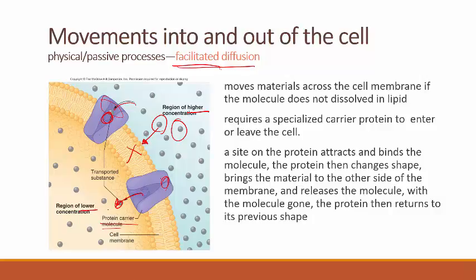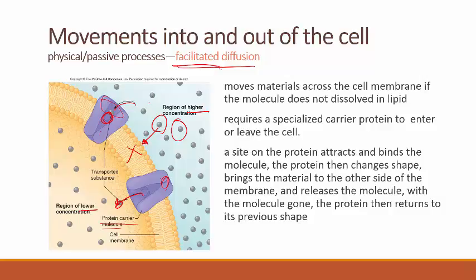As soon as we drop off whatever the material is that was moved, then the carrier molecule snaps back into the first conformation, where it's open, waiting, hoping to be able to bind this molecule, whatever it is, out here. Okay, so that's facilitated diffusion, and it moves things from regions of high concentration to regions of low concentration. But in order to do that, it requires a carrier molecule.